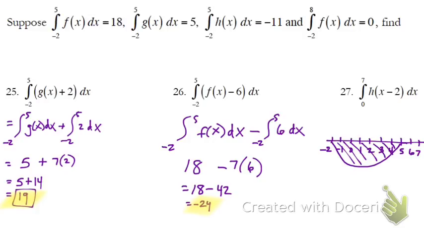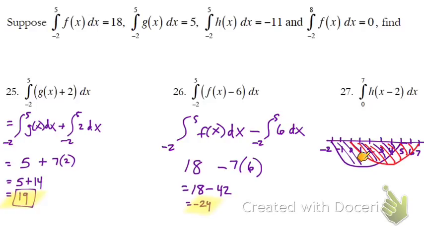So I've drawn an example here. Let's say that we have this area, and from -2 to 5, it's below the curve. H of x is -11. So from -2 to 5, this function has an area of -11. If we take that function and shift it 2 units to the right, it would look like that. So again, it's the exact same function. Notice that -2 moved to 0 and 5 moved to 7, but the shape of the function did not change. All it did was move the function 2 units to the right. I know mine's not perfect, but imagine with me that it didn't change. And so this -11 units is still -11 units, it's just in a different location.